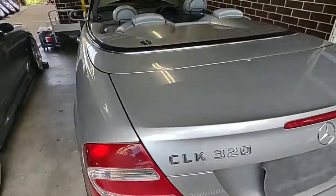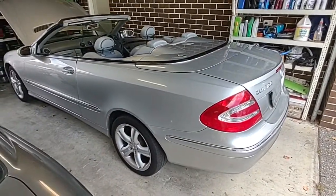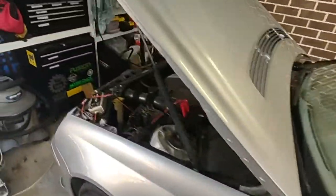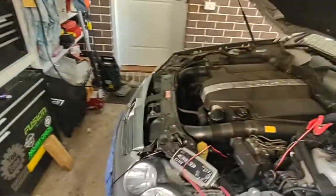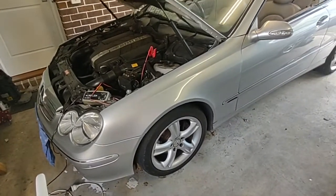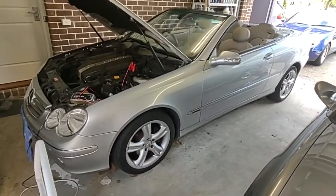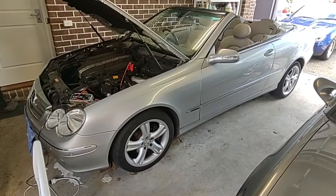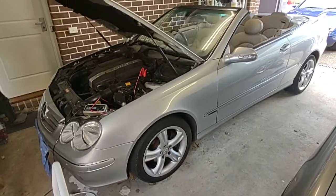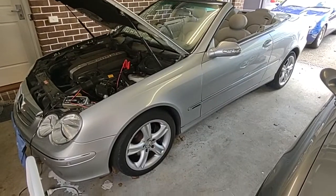Two schools of thought with old European cars. Don't buy them. Going to be expensive. You spend all your money maintaining it. Yeah, BS, mate. You can look after these things easy if you are reasonably competent. You've got a basic set of tools and rubbish there. You can research everything on Google, especially old cars. Other people have had problems. They'll tell you how to fix it. And if they don't tell you how to fix it, okay, then maybe you've got to do some work, pay a mechanic, whatever. But again, cruising around in this for a few $1,000. Yeah, I'm happy. How long am I going to keep it? I don't know. Probably a year, maybe 2. I get bored easily. So, yeah, 3 years is definitely my limit for most things.